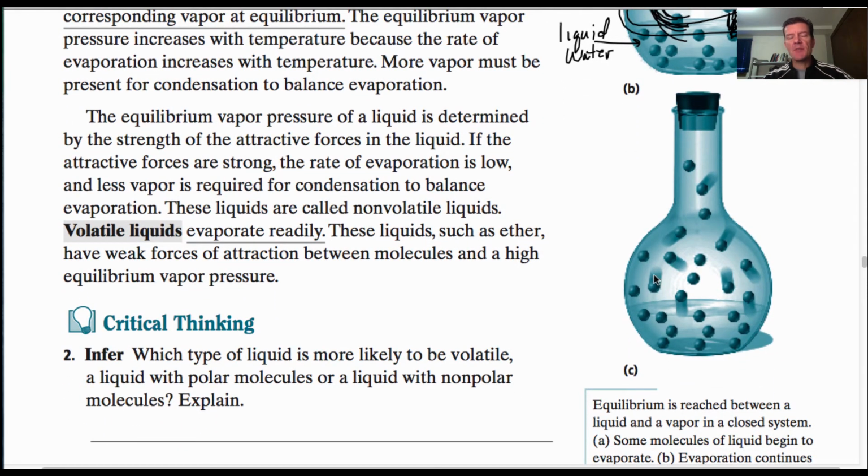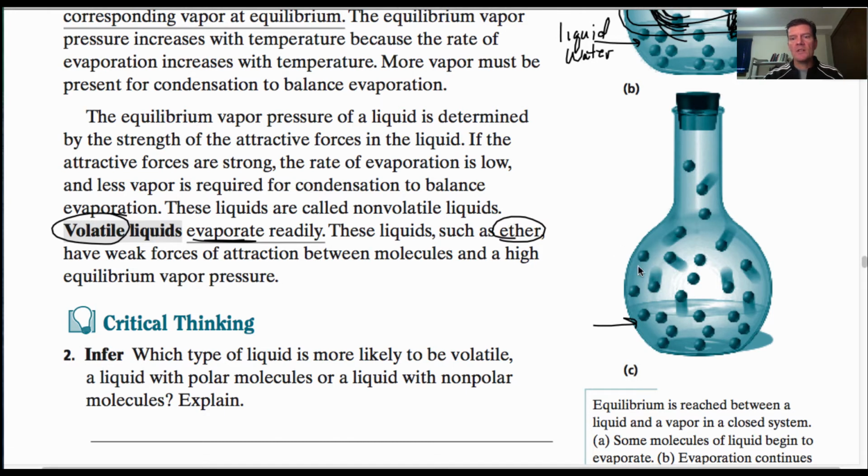Now this happens with liquids that are called volatile. Volatile means that they evaporate very easily. Okay? Again, this could be some type of liquid that's very volatile. It gives you an example here, such as ether or different types of alcohol, gasoline. You can smell gasoline very easily because it's very volatile. You open a bottle of perfume and you start to smell it in the room very quickly because it's very volatile. It evaporates very quickly.